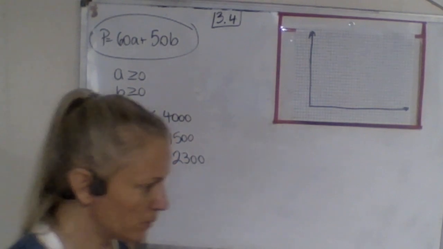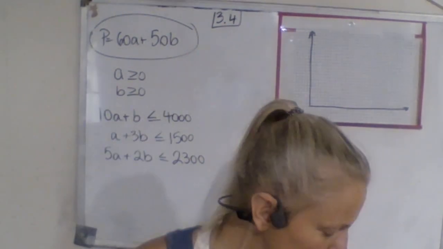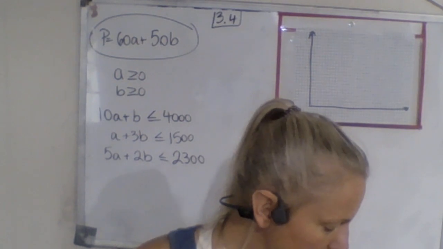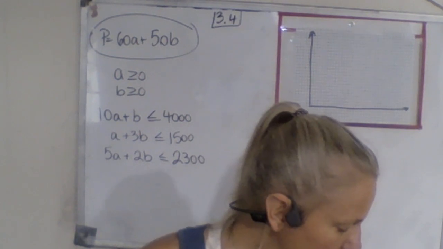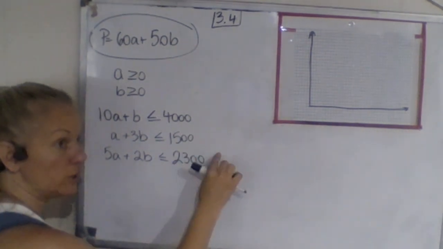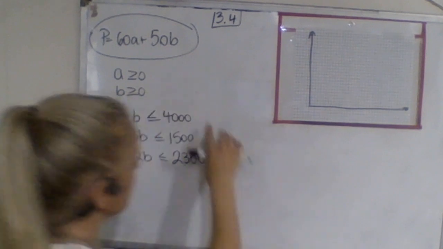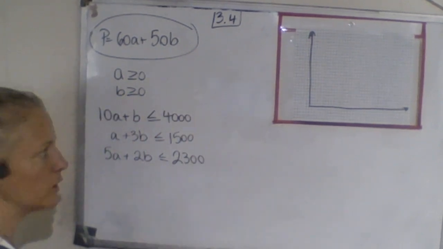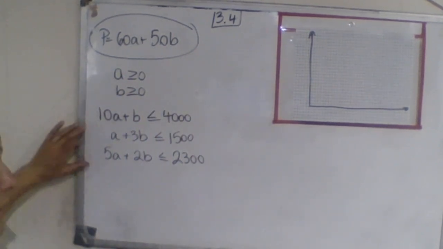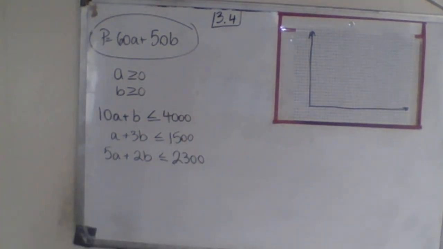The really nice thing about the table is that it sets it up for you in the right way. You can write your equations or inequalities by adding both A and B, and then you just need to read your problem to know, are they greater than or equal to, or less than or equal to? In this case, it's less than because they can work up to this many hours, and then they tell you the solutions. Graphing this is not easy on this type of graph, but I'm going to do my best, okay?